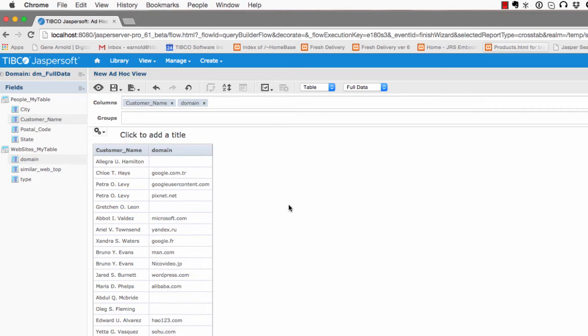Then, of course, you can do everything that you normally can do with domains and ad hoc view editors and tables, charts, crosstabs, and everything like that. But that's really what I wanted to show you in this example. This is a really cool beginning of the ability to use flat files in JasperReports Server. So with this type of functionality, users can enrich existing data with flat files and pull it into an example and just get different visualizations and view data in different ways.